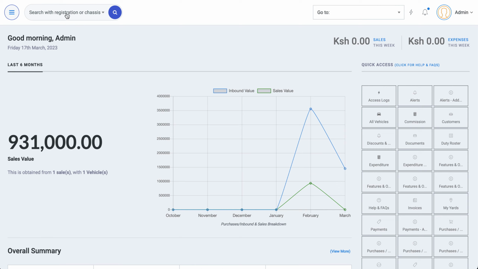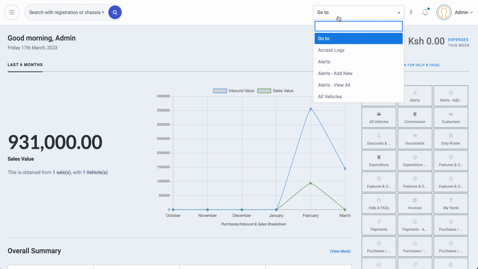At the very top, you have a search bar where you can search. This is for finding vehicles on the system. If you just have the chassis number or the registration, you can just come and click here, type it in, and it will search and show you the car if it's available. For instance, I just searched the KDF. It's a hypothetical kind of vehicle, but if you click on it, then it will show you the vehicle details, and it's as simple as that, just to help you get to a vehicle very fast, maybe because you want to see some particular details, whether it's still available for sale, how much it's supposed to go for, and such other information.